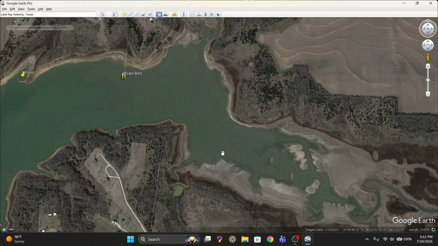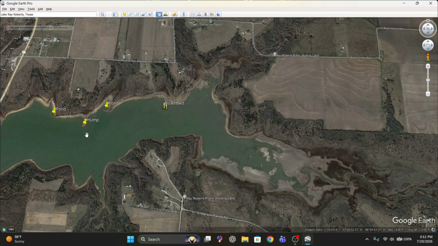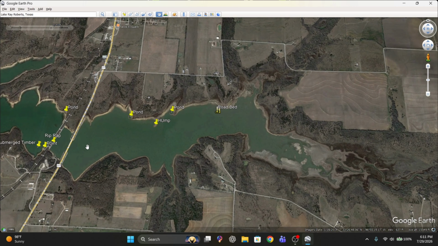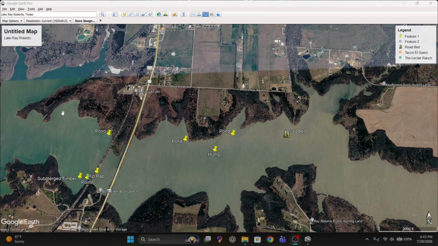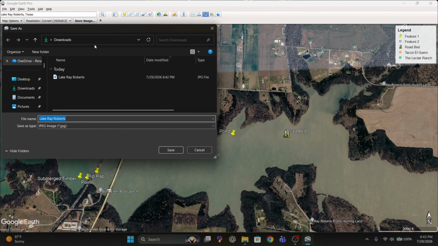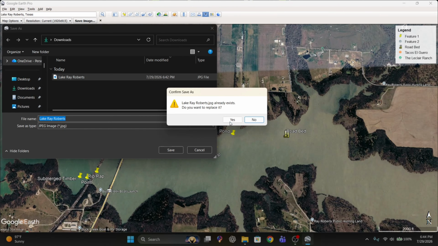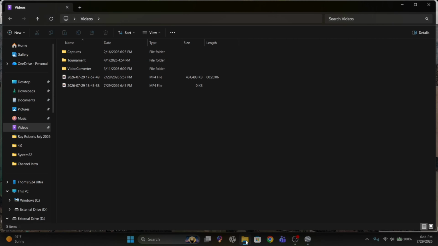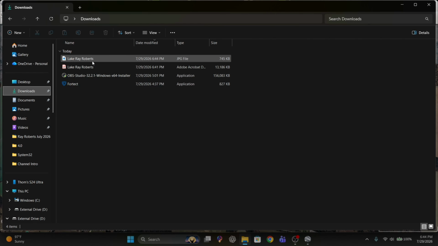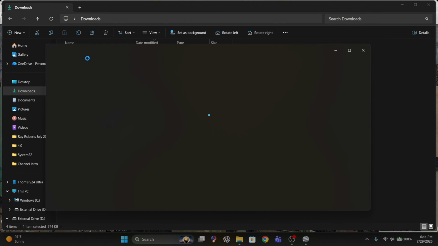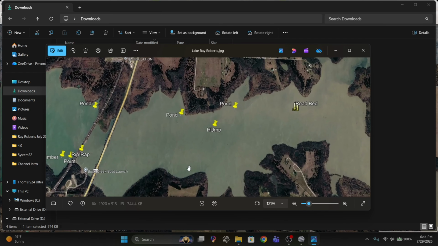So this is the first thing that I do before I go fishing a new lake. Now I have some spots that I have marked that I want to hit immediately. So we did all this work and we've marked the ponds and the road beds and all the things like that. So I want to be able to save this, and I can put it on my phone. I can save it as an image, and then have it on my phone. I can open it up and zoom in on it.